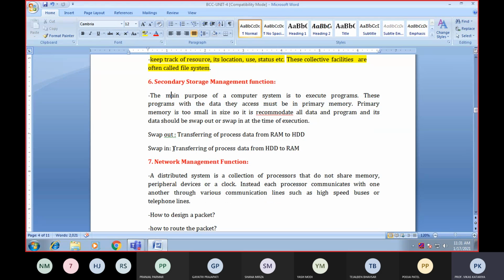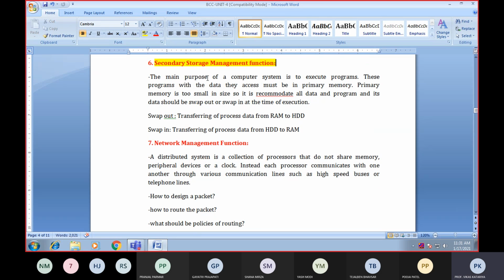Now the sixth function of the operating system is the secondary storage management function. That means we are talking about the hard disk or floppy disk, CD, DVD, but mostly we are talking about the hard disk. The main purpose of a system is to execute programs.